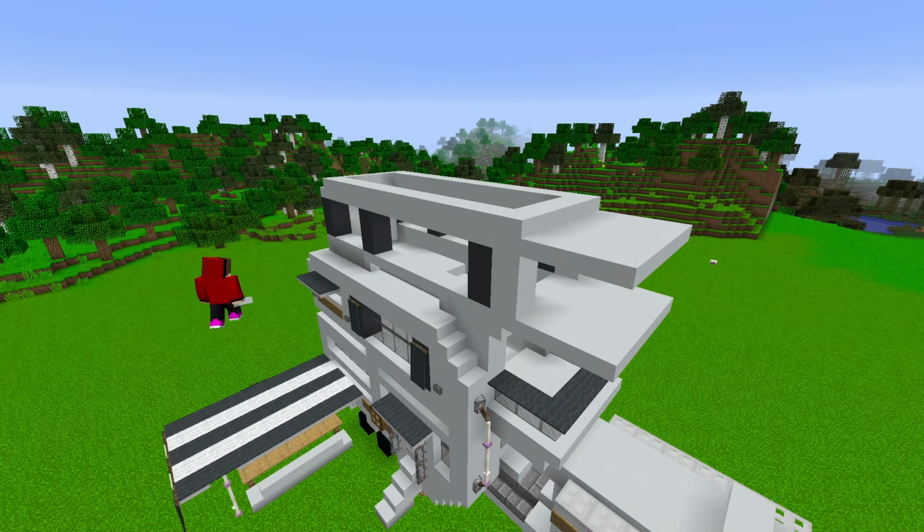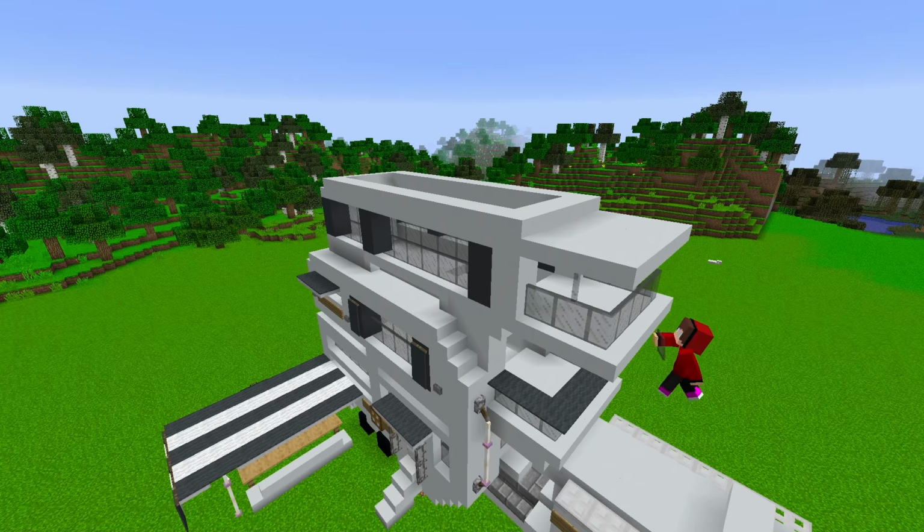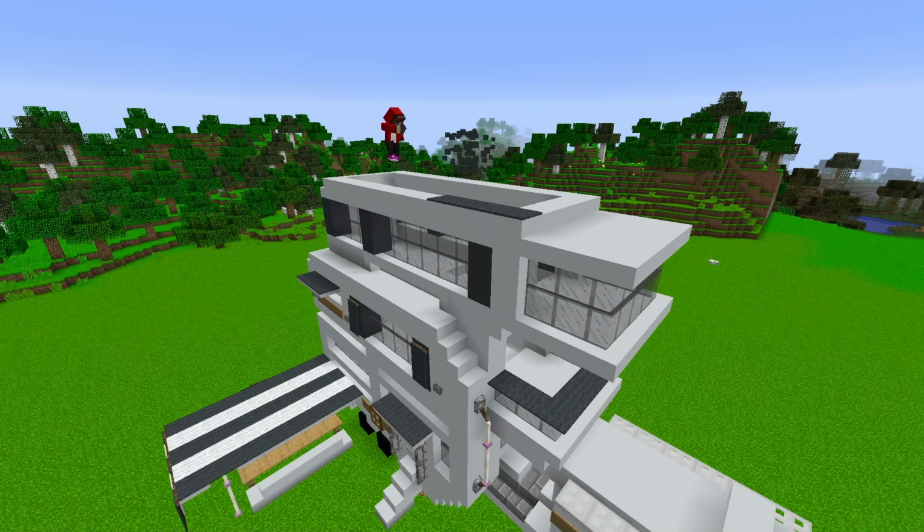Rather than surrounding the third floor with solid walls, I make most of the exterior from black glass panes. Large glazed surfaces have become one of the defining characteristics of contemporary residential architecture because they maximize natural light and strengthen the connection between indoor and outdoor spaces. In a traveling home, expansive windows also make practical sense, allowing occupants to enjoy changing landscapes wherever they park. Glass panes are particularly effective because they occupy less visual space than full blocks, making the upper level appear lighter despite being built on top of two existing floors.